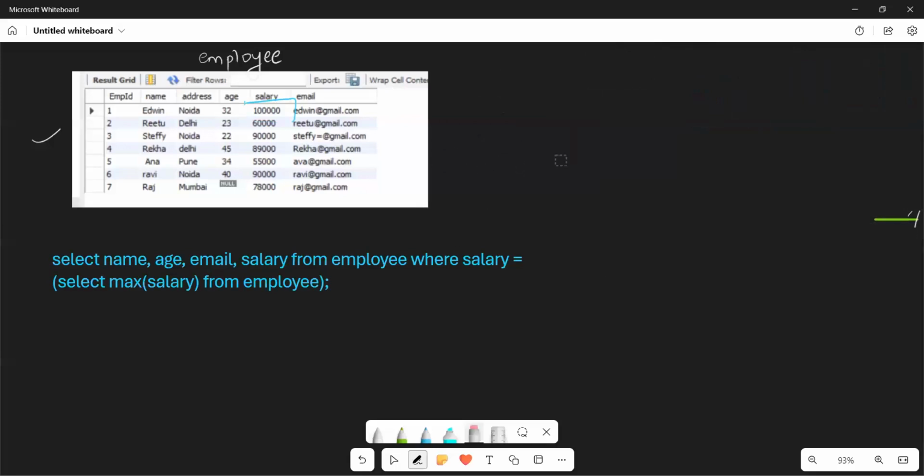Now, if you are asked to find the second highest salary, or the second or third or any highest salary, is there anyone who wants to guess what changes you would need to write over here?